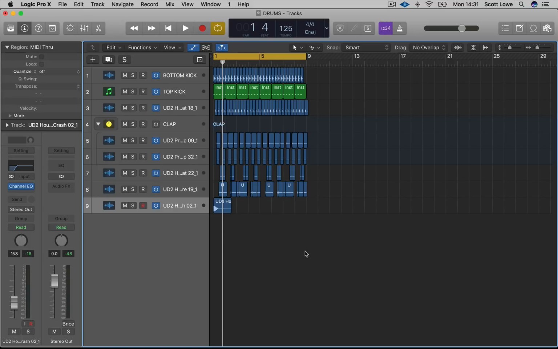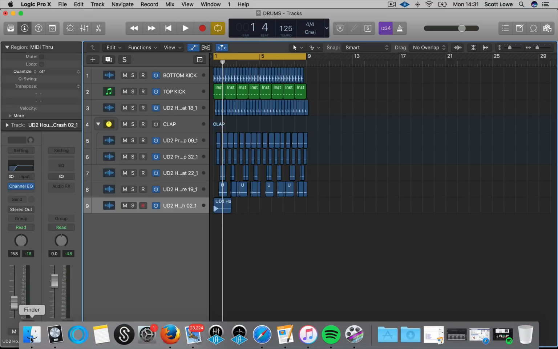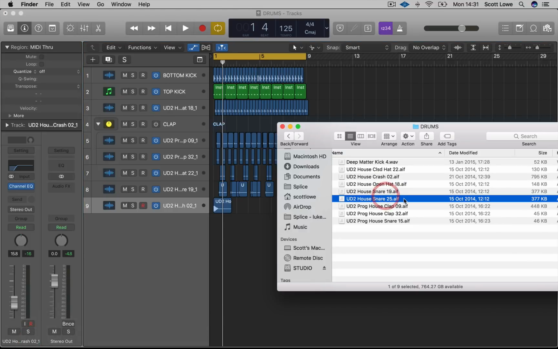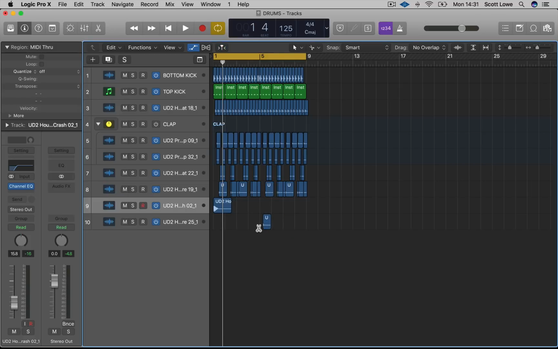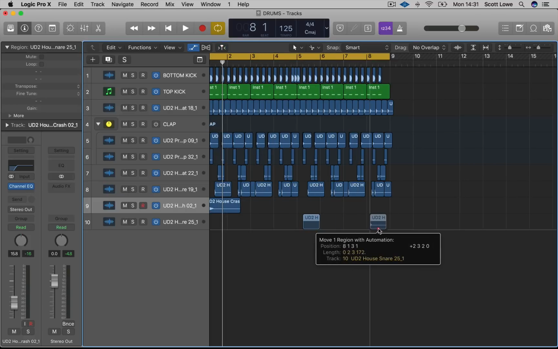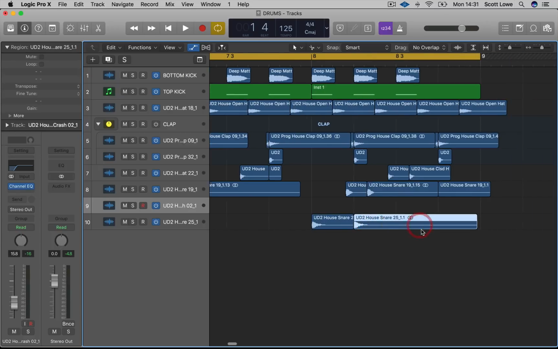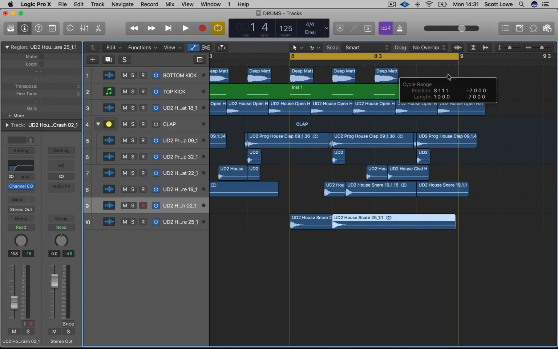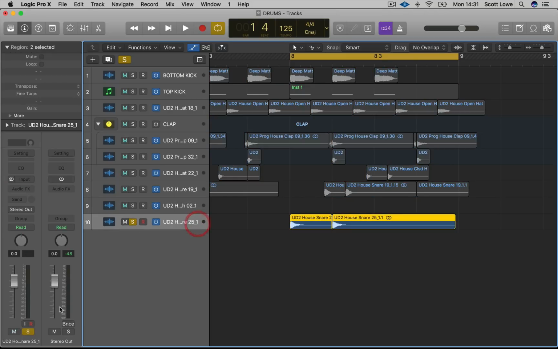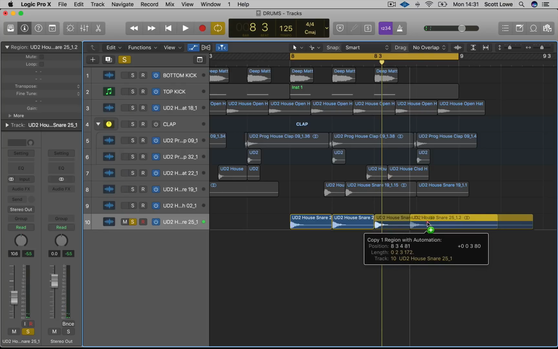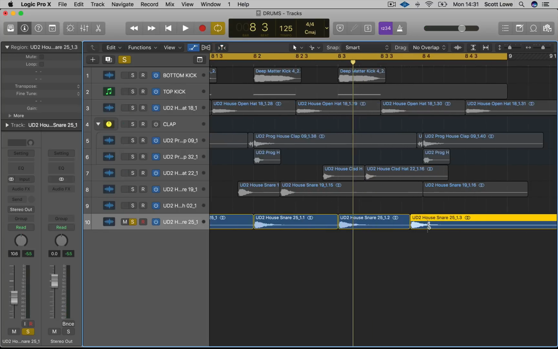And the last thing we'll do is add in another snare 25, and we can use this at the end. So maybe a simple pattern. And maybe busier on the last bar where the kick drops out.